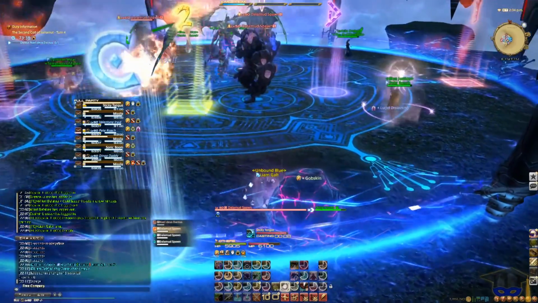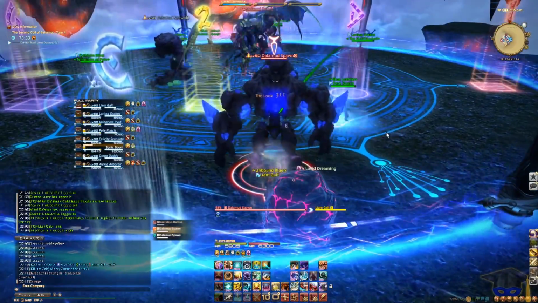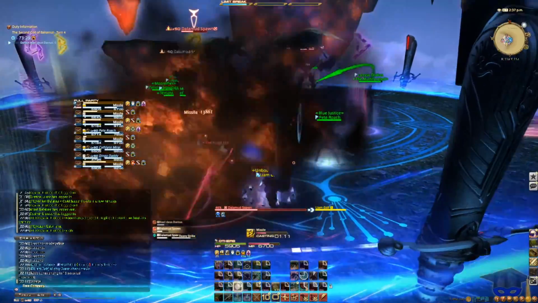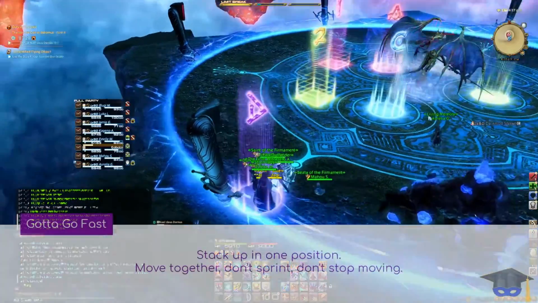Nael will randomly target 6 players, one after another in quick succession, with Stardust. As with the previous Stardust cast, we need to make sure that meteors are not too close to one another, and for that we have 2 different strategies. The easiest to implement is the gotta go fast strat.